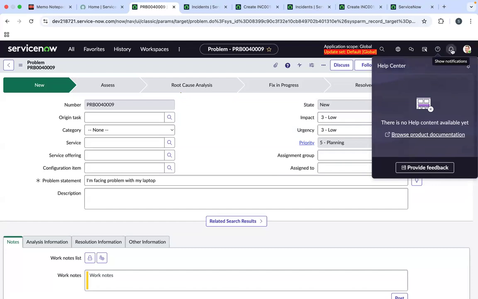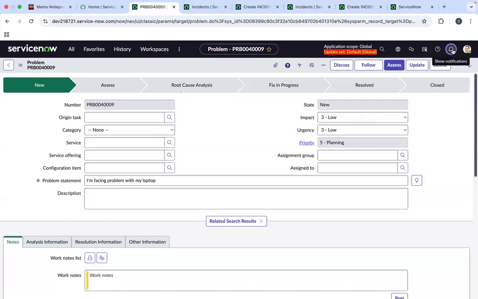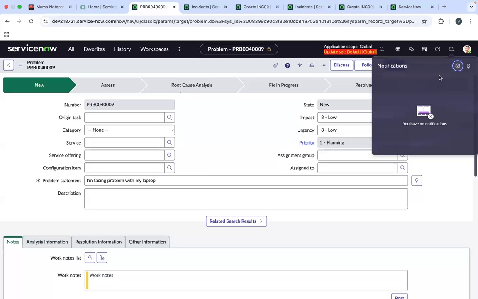So you can just explore that when you work in real time, though generally we won't utilize these features much. Okay, and also notification. You can see how many incidents you got, how many problem tickets you got, and how many service requests you got. That you can see in the notification tab.